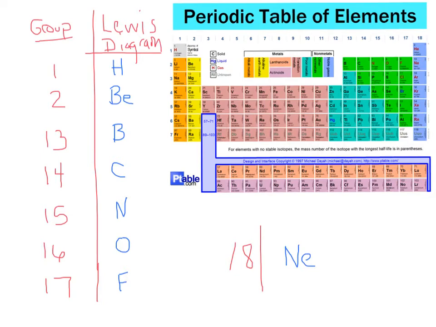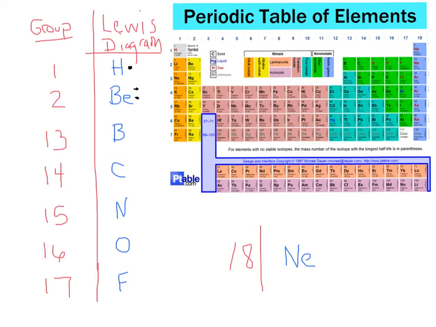So if you're looking at hydrogen, for example, you would find it in the first column, and therefore you would only have to put 1 dot. And if you notice, Mr. Ferguson's putting the dot off to the right. It doesn't really matter where you put the dots, as long as the 2 s dots are together to start. So the next one is beryllium. Again, we find that in the second column now. So you would need to put 2 dots next to each other because they're both s.